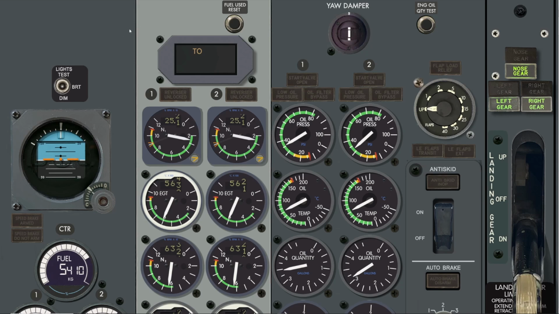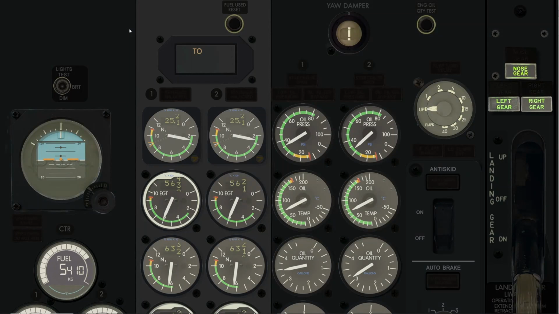You'll see, because I actually had the captain's panel open before, and that panel has sent an internal Air Manager variable around the system. You'll see that it's remembered that I've got captain's lights on.